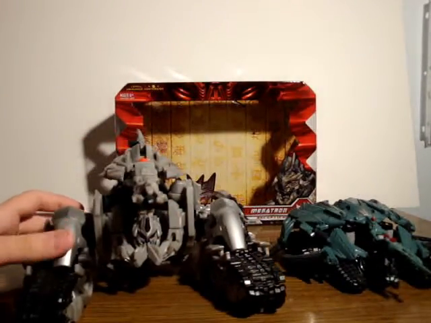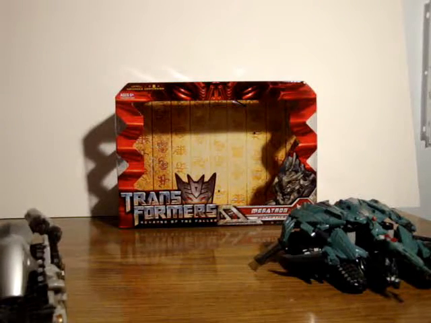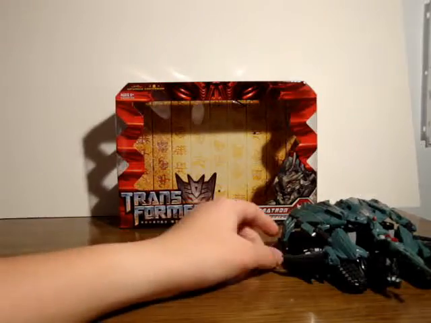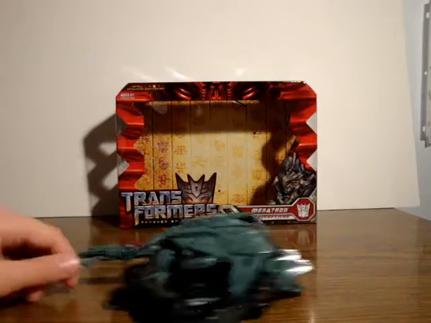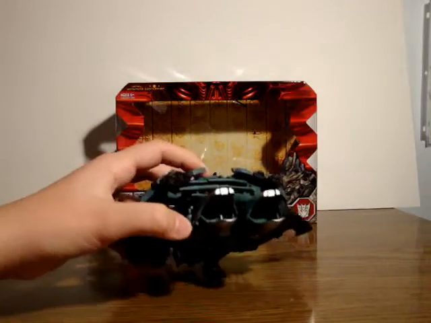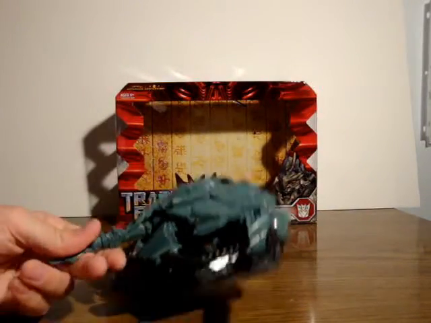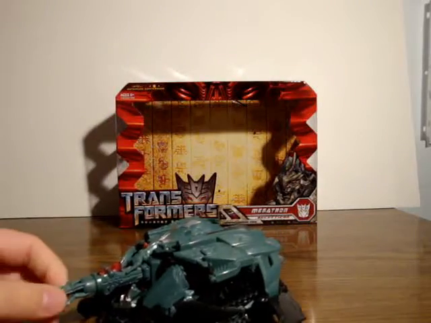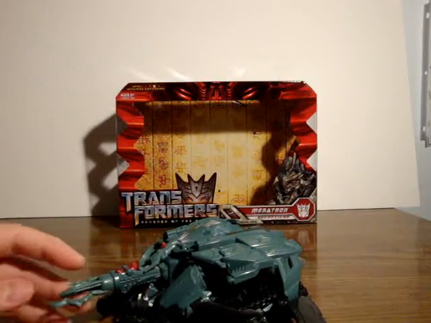So, there's your comparison size-wise, Tinkle. But yeah, you can continue. Let's go on to this. He's got wheels so he can roll very squeakily. He's got his little thrusters on his back. Wing things. Now, he does have a missile, but like Starscream, a little trigger happy.